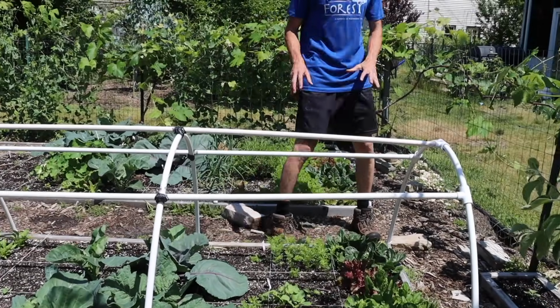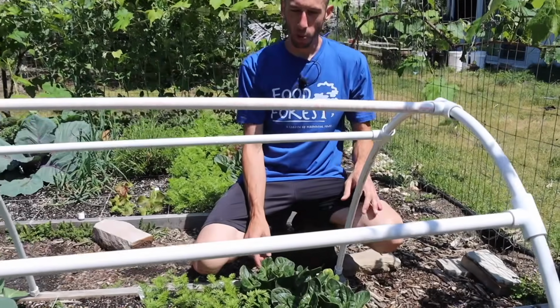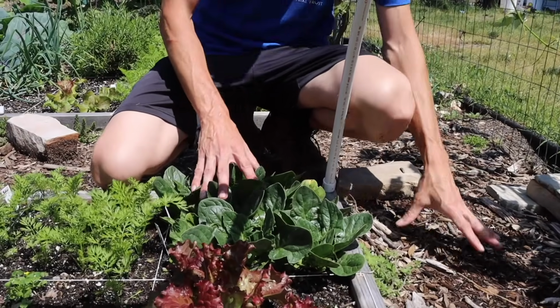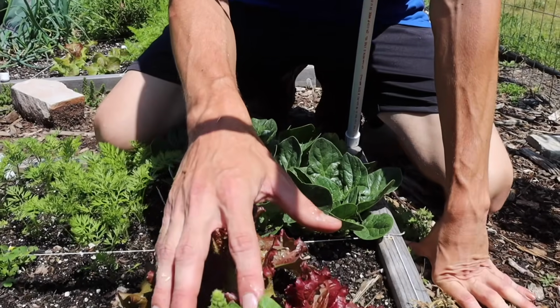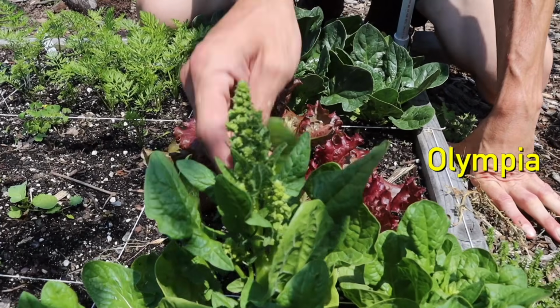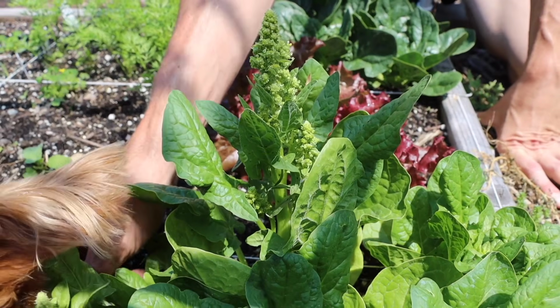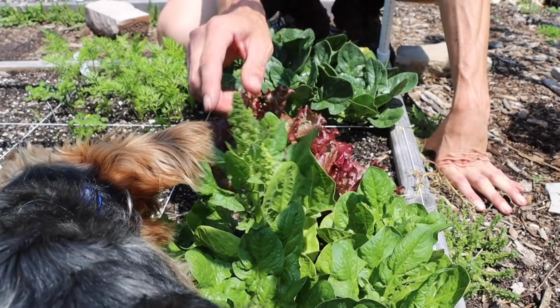But one thing you'll notice is that spinach that I showed you before, and also this spinach right here, they're performing well. They look excellent, because this is the Oceanside spinach, this is the right variety. But then as we go right here, we'll notice, look how early this spinach went to seed. That's variety based. So this is one of the varieties that you want to plant later into the fall, not in the beginning of the year, because it'll just go to seed much quicker once the heat comes.